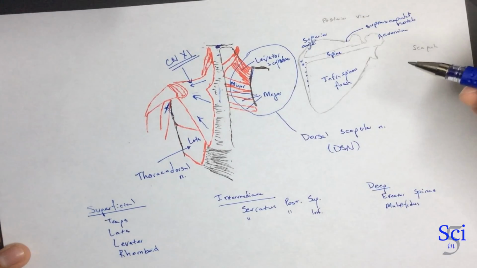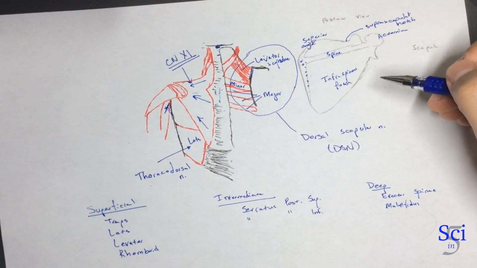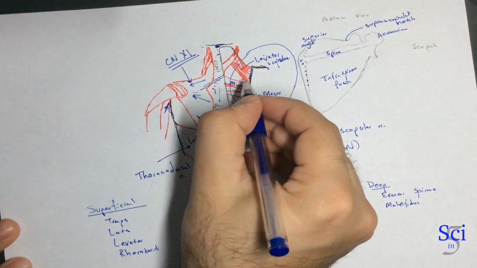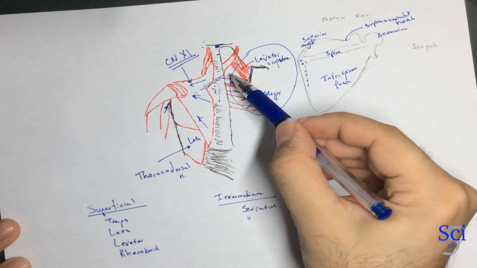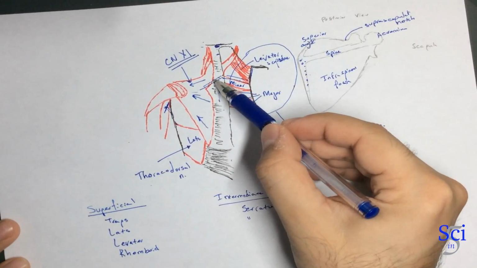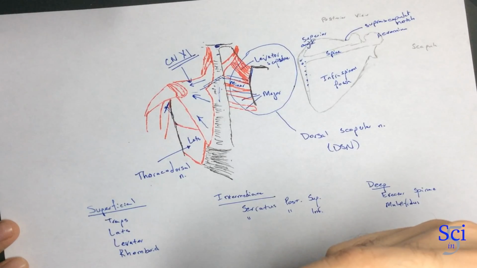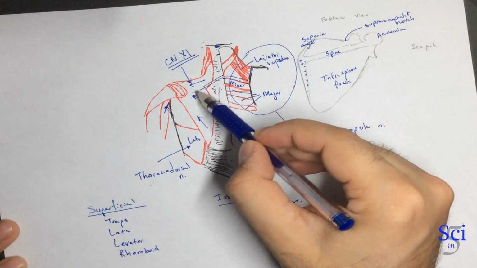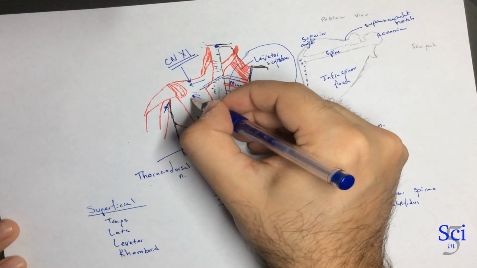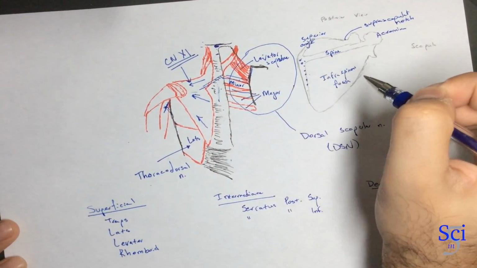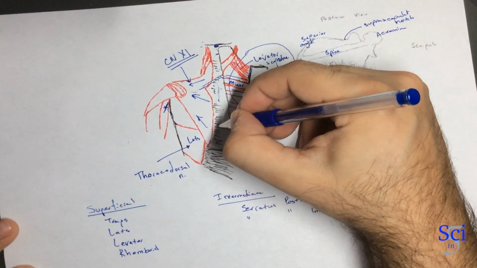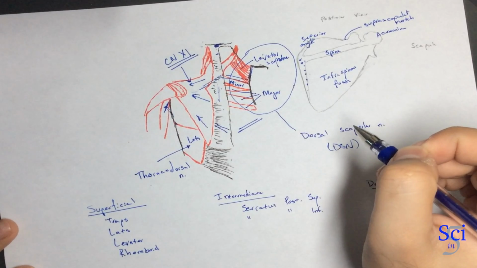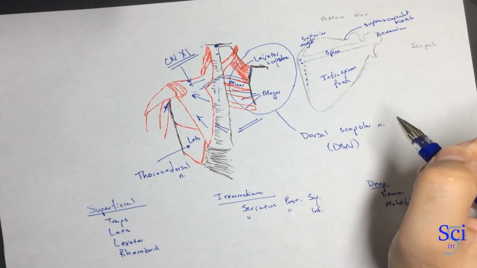Next we have our first set of intermediate muscles, and our intermediate muscles are a little bit different. Our intermediate muscles are basically like this, and I'm sorry to draw over this picture like this. If you see a really thin piece of muscle, and it's going to be extremely thin, and when you're doing your cadaver dissection, you're more than likely going to just sever it. If they're going in an upward direction, so if they're starting low and going high, that's going to be your serratus posterior superior. If it's further south and it's going this way, then that downward angle looking one is the serratus posterior inferior, on the other hand.